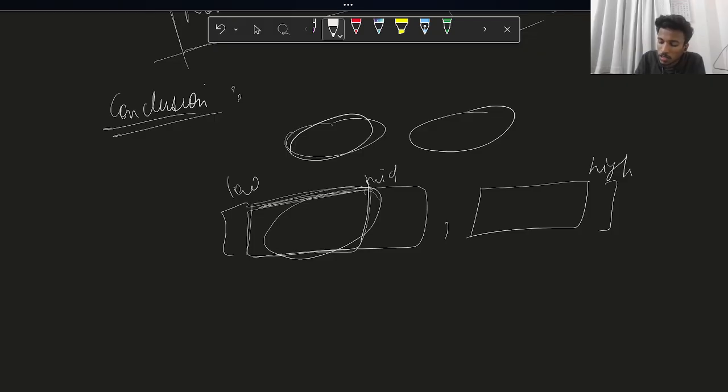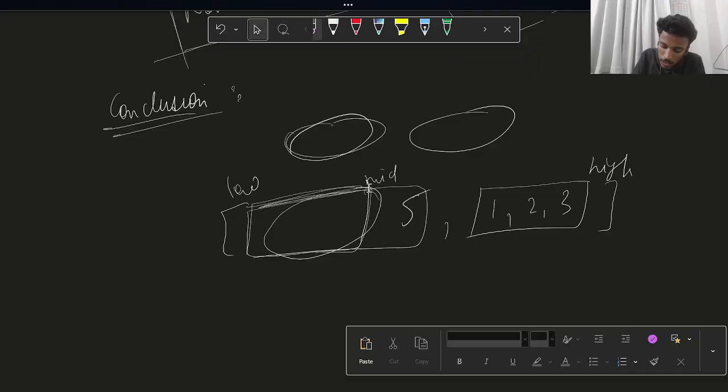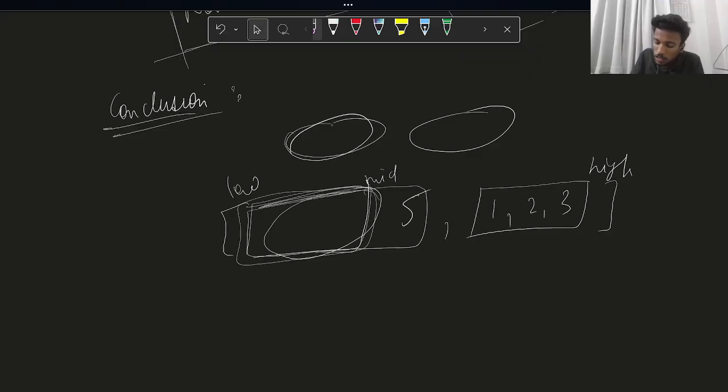Mid to high is not sorted. Why? Because some greater value is followed by a smaller value starting here, since this was a rotated sorted array. So from low to mid the array is sorted. Now we'll check whether the target lies in this low to mid range. Suppose it does, then simply you can update high to mid minus one, because the answer lies in this range only.